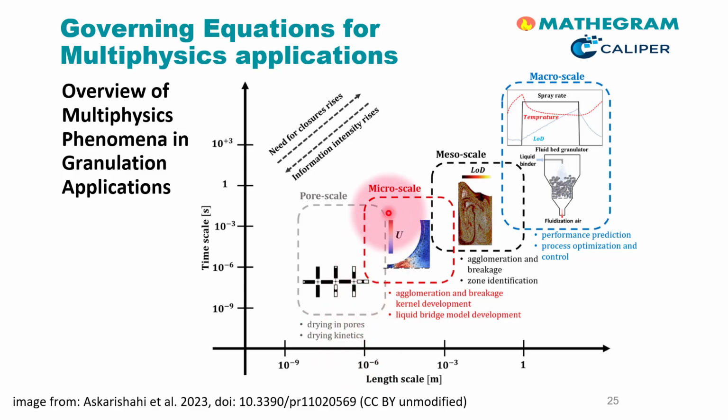Microscale models contain classical CFD and resolved CFD-DEM models, e.g. to study the formation of liquid bridges between wet particles as shown here, or the associated forces. When talking about mesoscale models, we often mean unresolved CFD-DEM simulation models. As shown here, they can be used to predict the local moisture content, here denoted as LOD for loss on drying, or the local temperature for a subsequent identification of well-mixed zones.